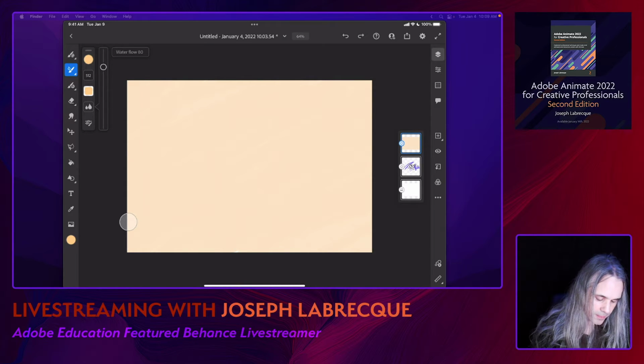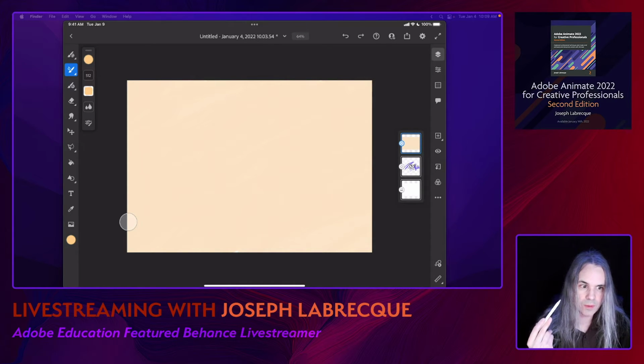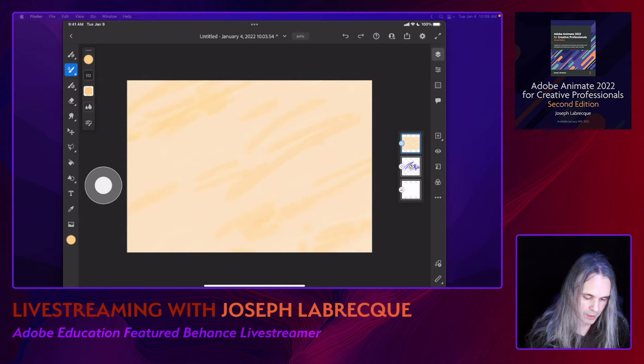Let's pull the flow up a bit. And of course, I'm using a pencil here. So this is an iPad I'm doing this on, but you could always just use your fingers too. So you can do finger painting inside of here. So you see, just adding a little bit of difference here, giving it some variance. And as we saw before, I can always go and move that guy over there. I can just add some water to it in order to let it sort of blend in a little better, right? So just blending these colors in.